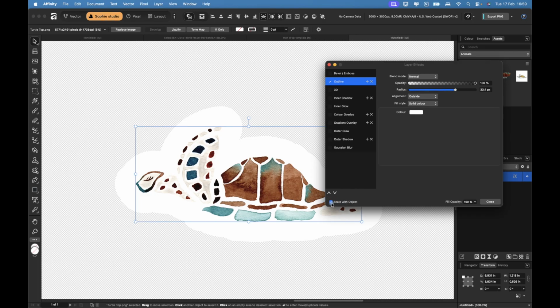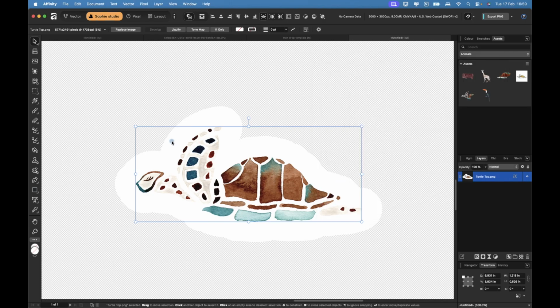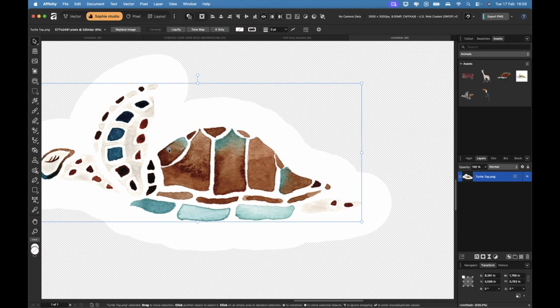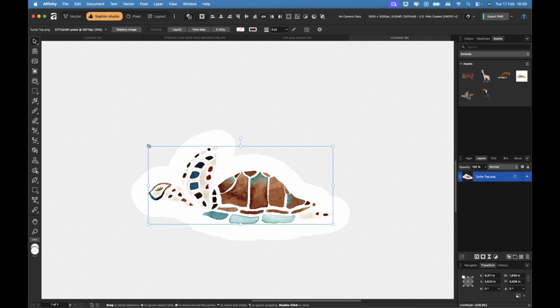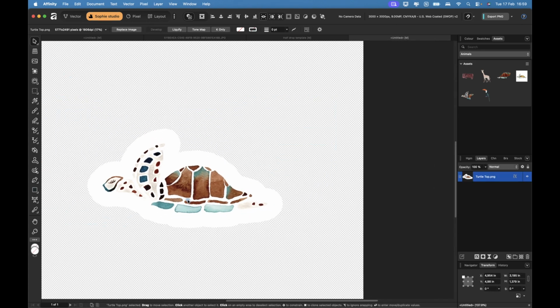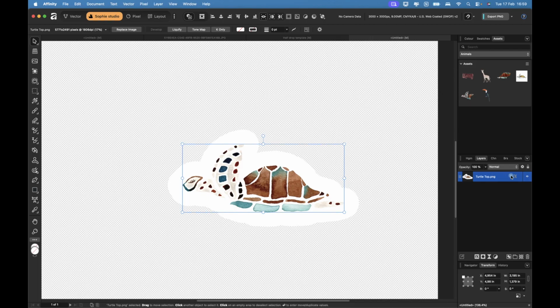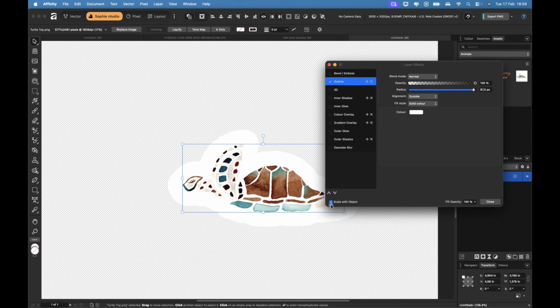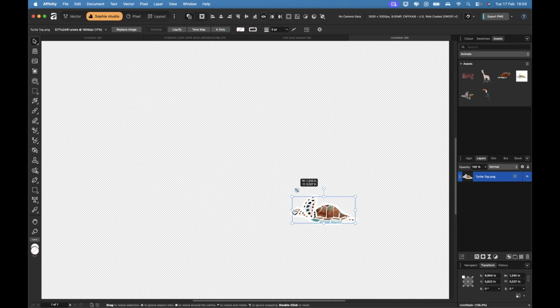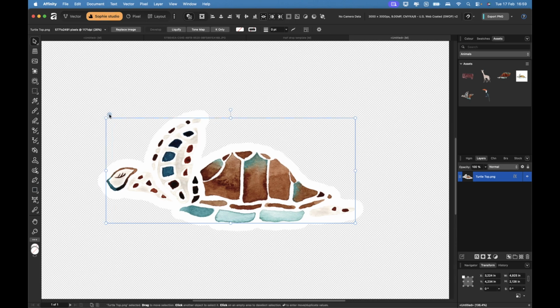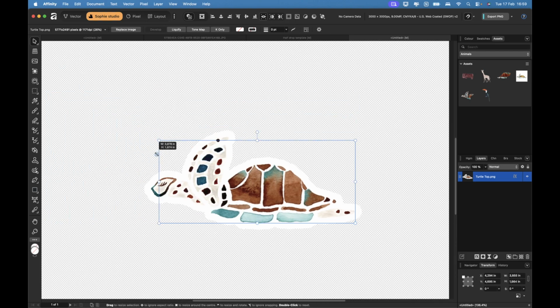Now if you click that, what will happen is the stroke will scale with the actual object, and because we've clicked scale with object and it's at its thickest, it's now scaling with the thickest stroke. So just bear that in mind when you are adding the stroke. Let's bring it back down to 32, and scale with object. And then close it. Now when you scale it up or down, the stroke is in conjunction with the size of your object as well.